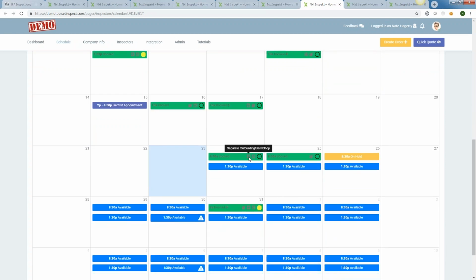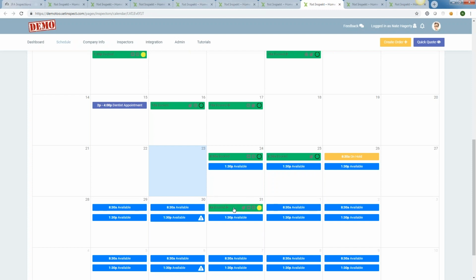If we scroll over, you're able to customize these icons, and some of them can match pretty well with what the additional service is. We are able to add additional icons as well. We tried the bomb icon for radon. So you're able to customize that, just something that's going to catch your eye, so you can quickly see what has been scheduled with this time slot. The plus indicates that I've added a secondary inspector onto this particular appointment.